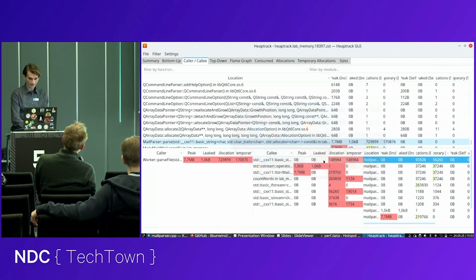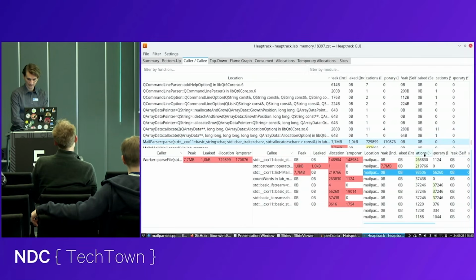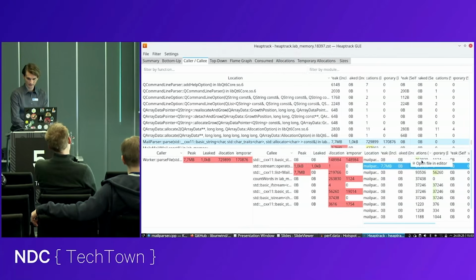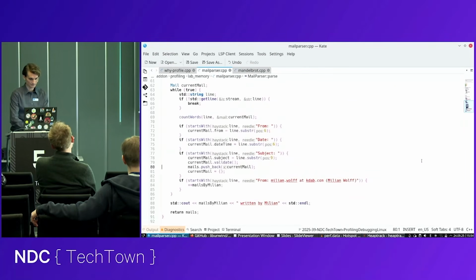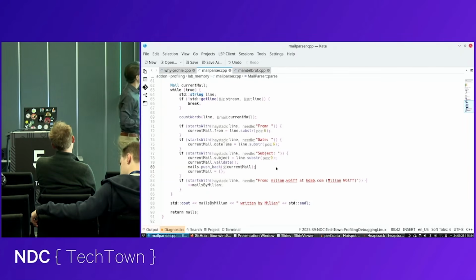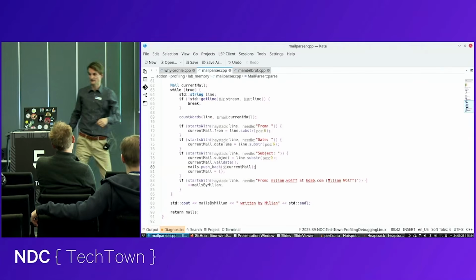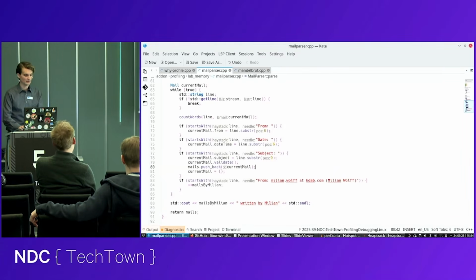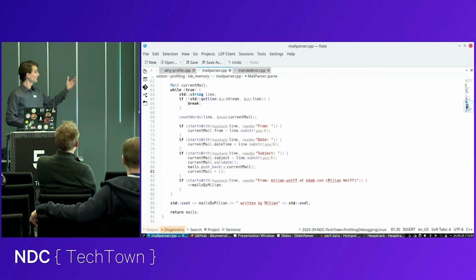And another thing, if we look at allocations and jump to this line here, we will find that this push_back of an object is triggering a ton of allocations. And what we should see here is that we invalidate the object right after pushing it in.